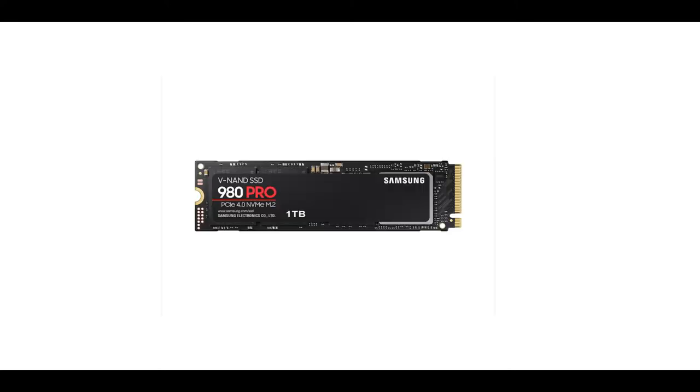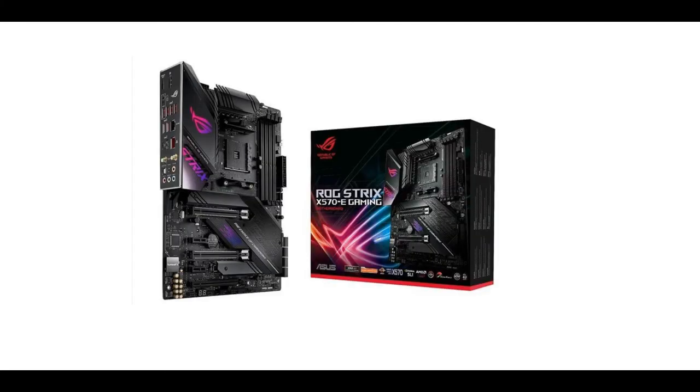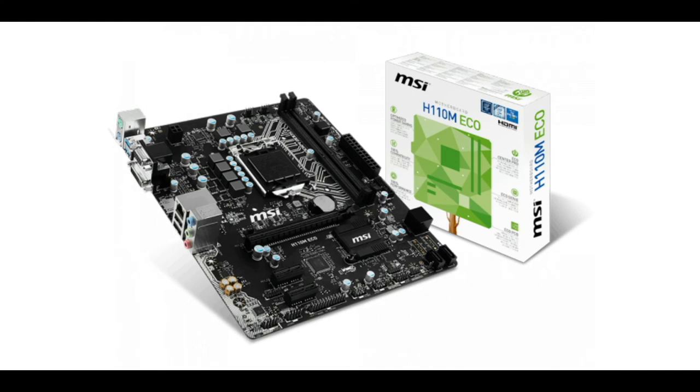Next, we're going to talk about certain parts that can help you conserve and save power. First thing is using an SSD over a hard drive. A hard drive uses a ton of power compared to the fraction of power an SSD uses, and an SSD brings better performance to your build. Second thing is your motherboard. A motherboard is absolutely essential to your PC, and you need it. Motherboards like the MSI EcoLine let you disable unused features on your PC to save power.